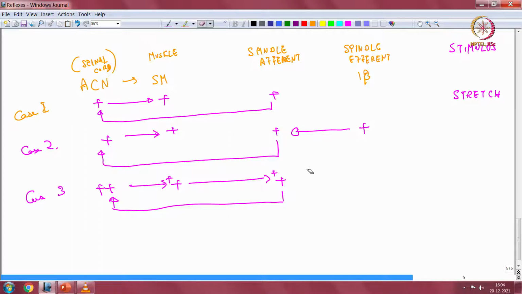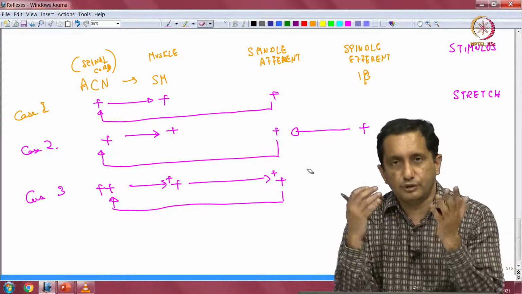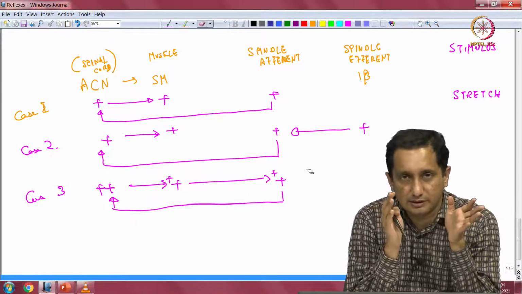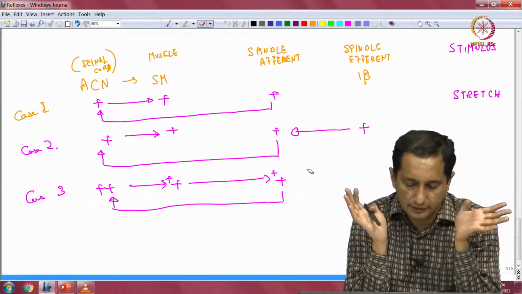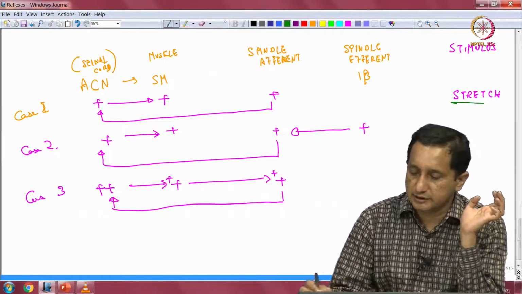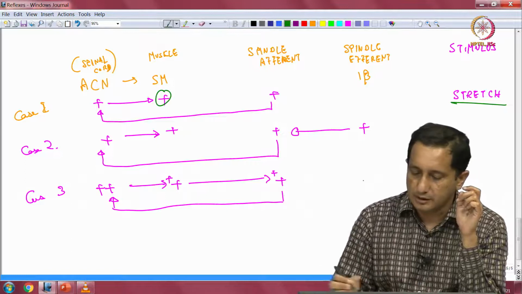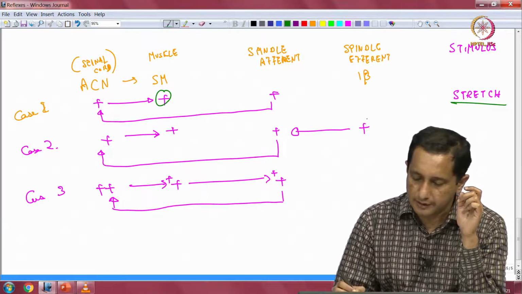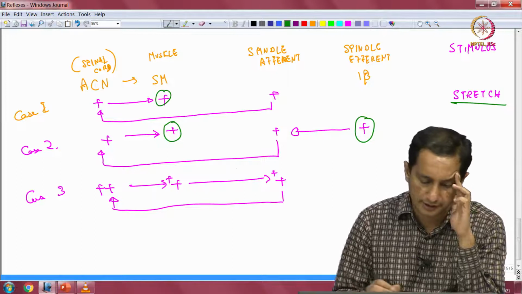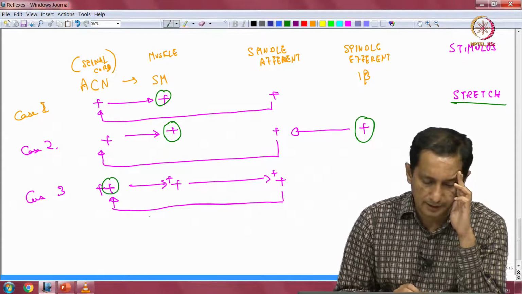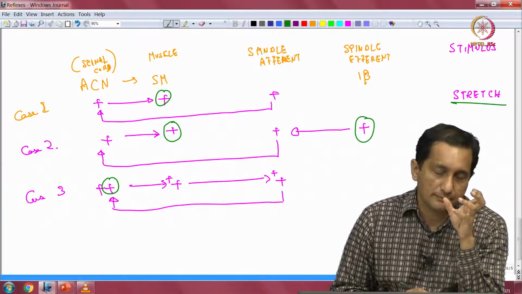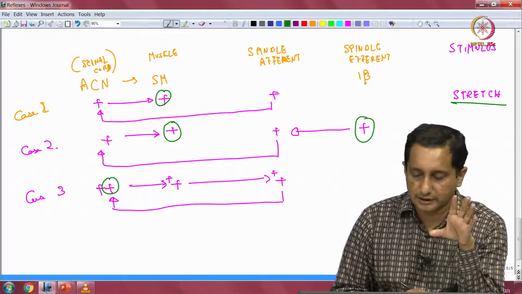So, this is a beautiful loop which happens within the muscle. The nervous system is able to control muscle activity through this mechanism. Please note that each one of these 3 things are different. There is external stretch resulting in muscle contraction. There is efferent contraction, a beta contraction which causes activation which causes muscle contraction, and then there is alpha stimulation which is causing a further muscle loop. So, the fine tuning of muscle activity happens to a large extent in the spinal cord.